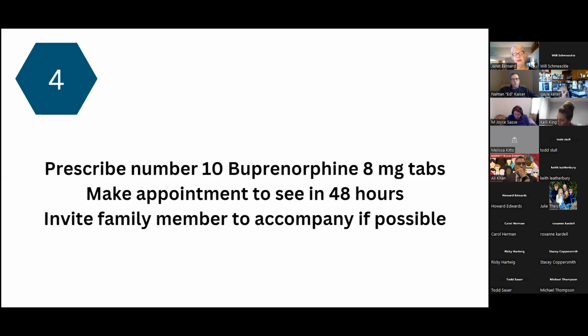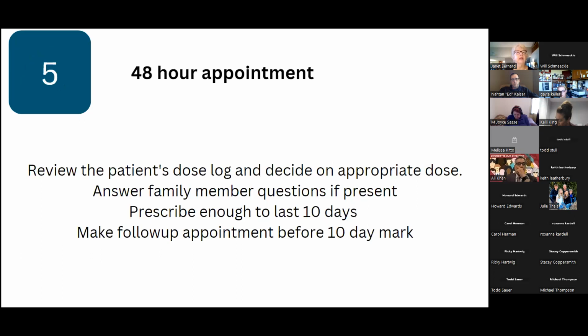I always love, if possible, to get family, significant others, people concerned about them involved if the person is willing, because they're going to be important. They need to understand what we're doing and how Suboxone works and why it's important, at which time I give them that article.